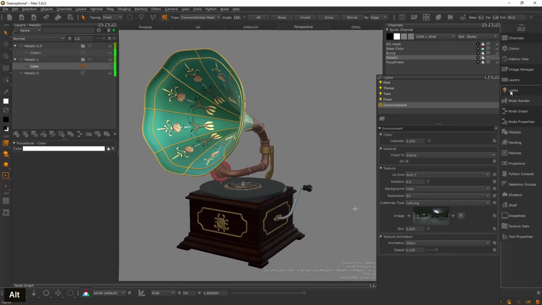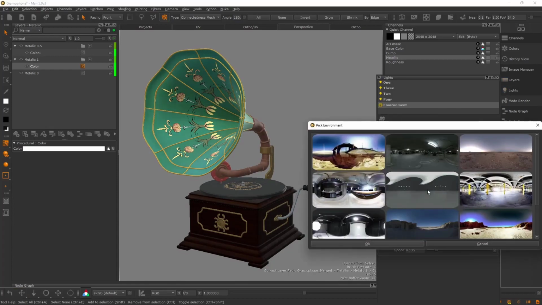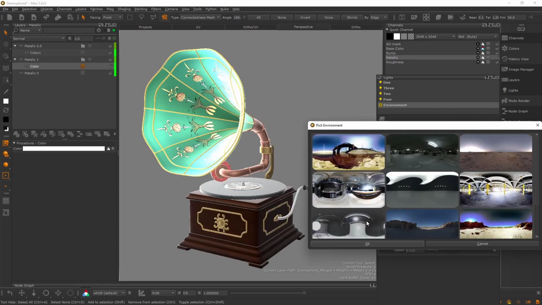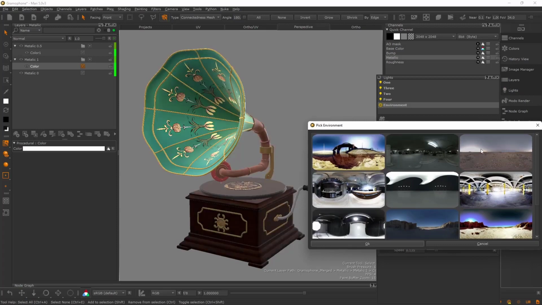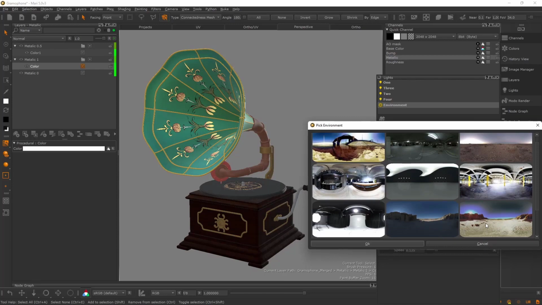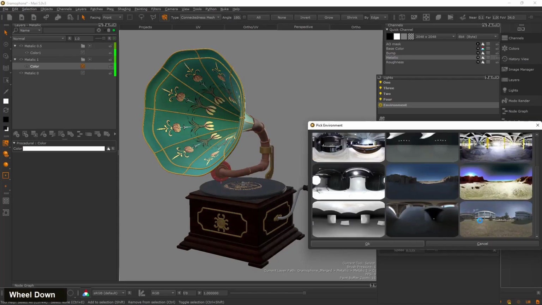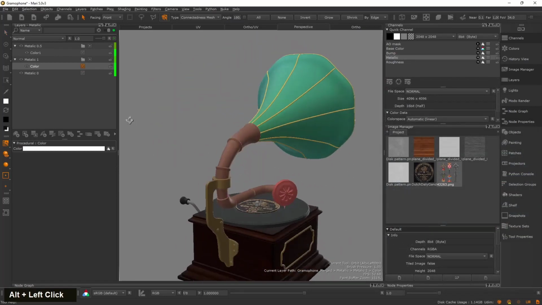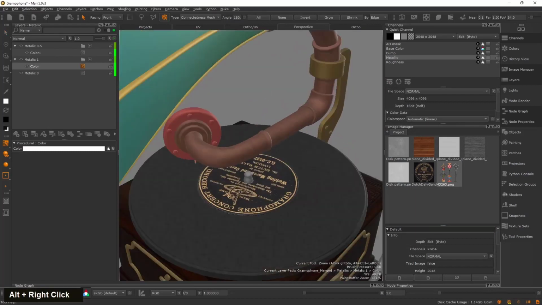Let's change the lighting scenario. Maybe. Okay. And let's see.